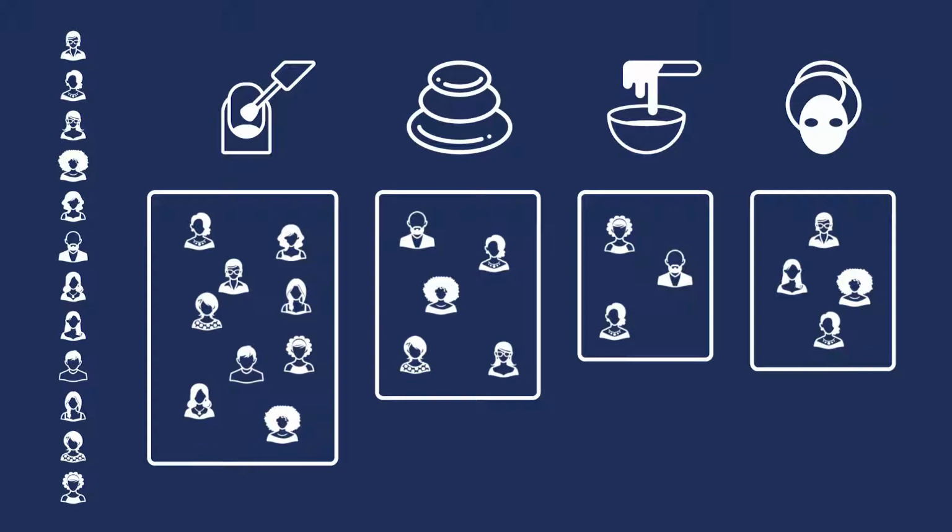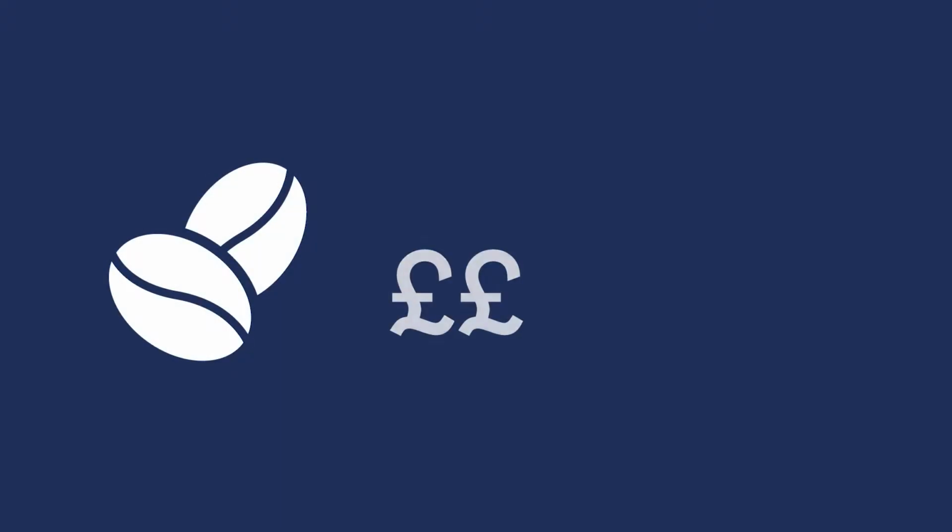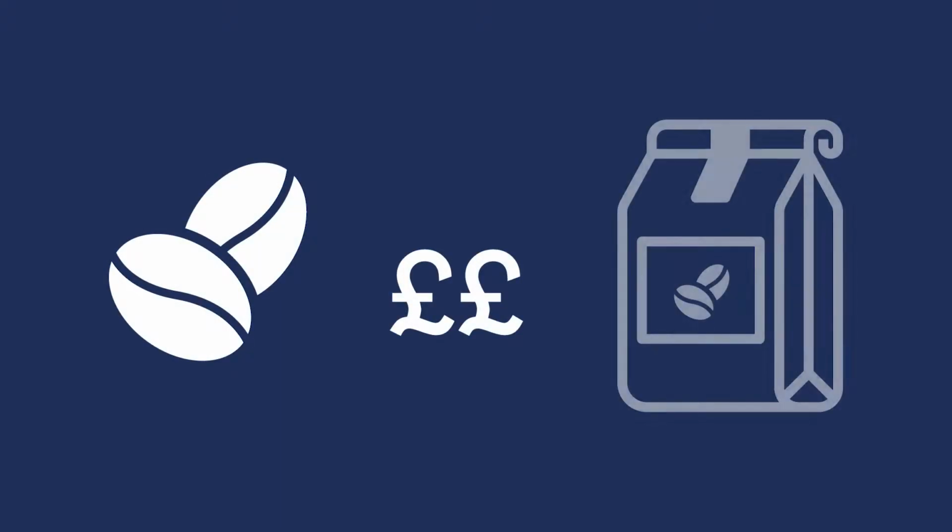Even if you only sold one product, the range of your customers would span different life stages and buying habits. Imagine you sell coffee. Your brand is at the expensive end of the spectrum and you currently only have one blend. You might find that you need to create 3 segments to cover the majority of your customers. One segment is made up of affluent, middle-aged customers who entertain regularly and buy every few weeks or so. You might have other customers for whom your coffee is a luxury treat, and they tend to buy only once or twice a year. They may predominantly be retirees on a comfortable pension.